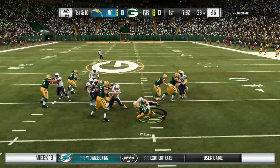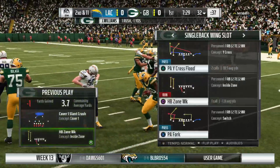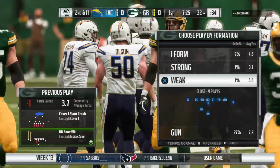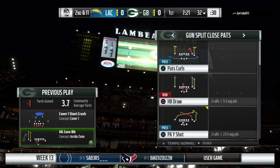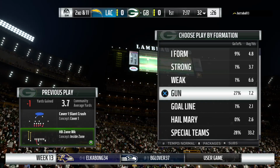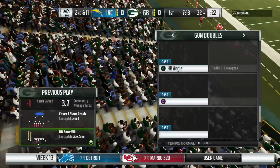The first carry now for the BYU man. It's Jamal Williams. And he is met quickly in the backfield. Down he goes, folded like a lawn chair. It's a tough one right there. He ran right into the teeth of the blitz as the linebacker was freed up in order to stuff that one for a loss. I think quarterbacks got to see that. Got to find a way to audible into something a little more advantageous.